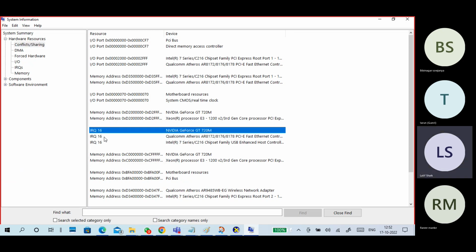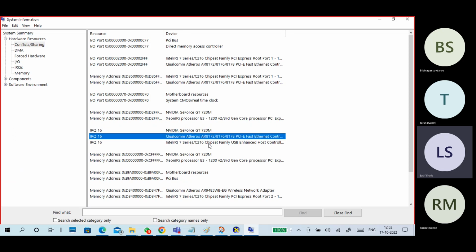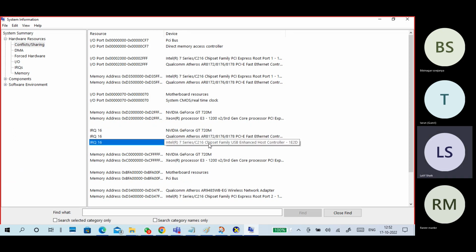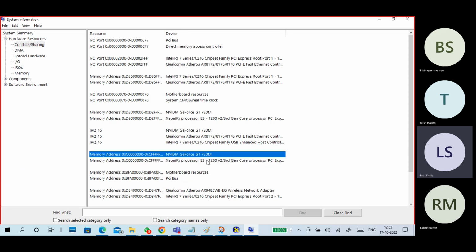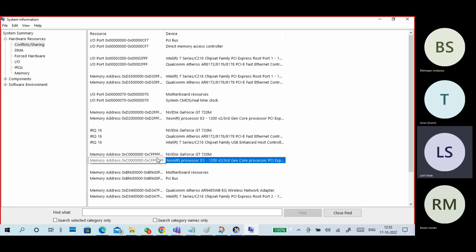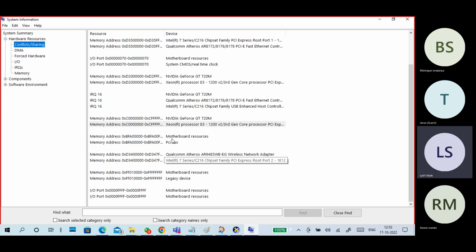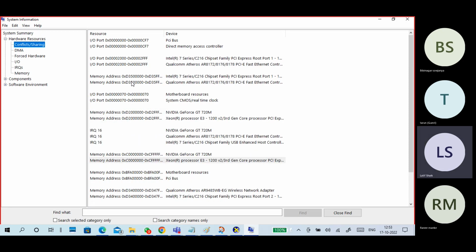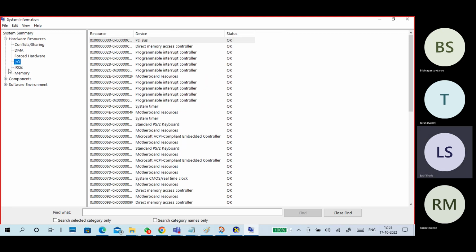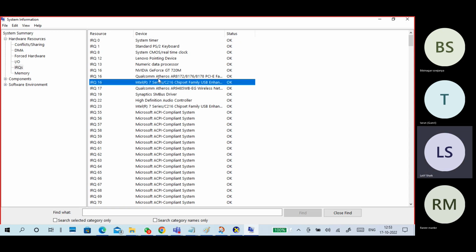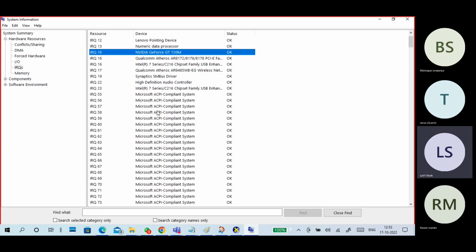It is the same IRQ number for my graphic card and my Ethernet card also. And here also there are some memory address related conflicts. Conflict and sharing. If there is a conflict, the system doesn't work. So maybe it's sharing addresses. This is IRQ 16.